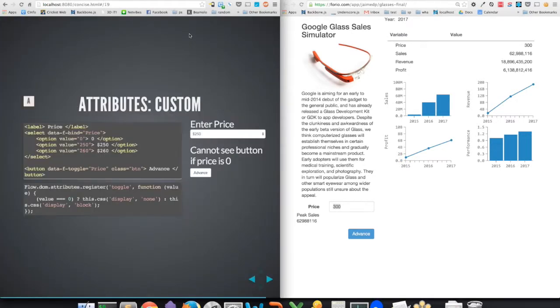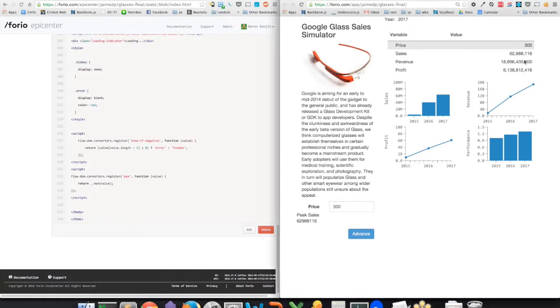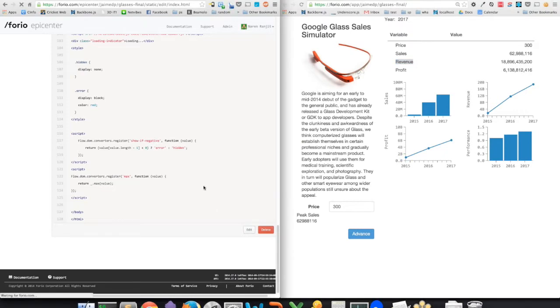Just a quick question? Can you format that number? Oh, yeah, good point. Sure. Yeah, we have some that. It'd be nice to see the commas in there or something. Yeah, that's good. All right. So here we have revenue, which is a really, really big number. Let's say we want to format that into something which is a bit nicer. So let's see where revenue is. Click on edit.